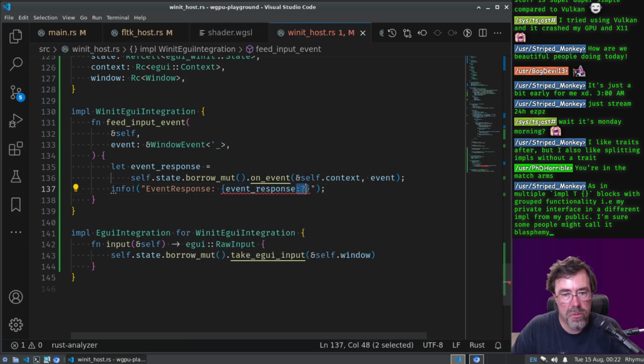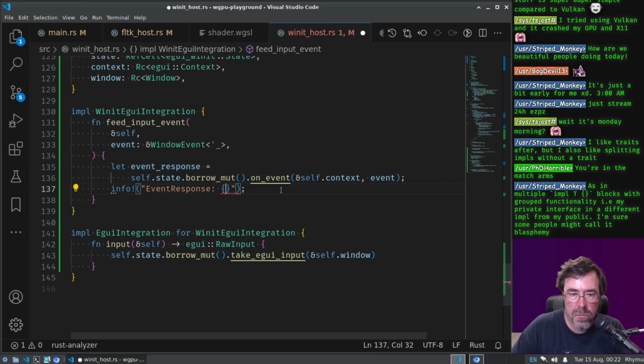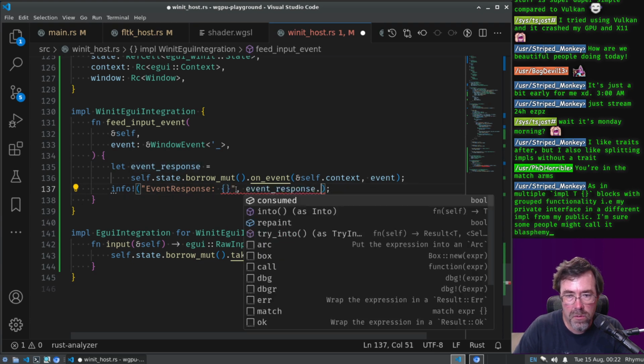I guess what we'll do is we'll look at its fields. Consumed and repaint, right?